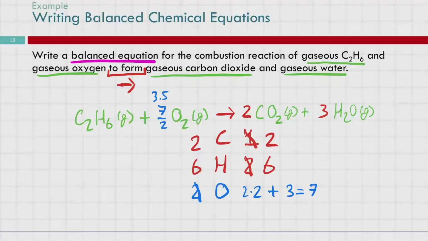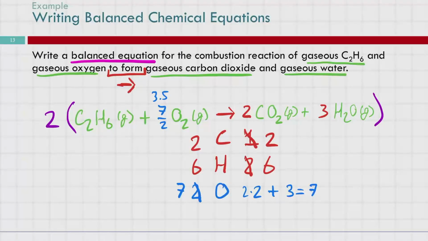So when we do that, our oxygens are now balanced. Is this our answer? Can I have half of an O2? No, you can't have half of an O2, because they're all oxygen pieces, right? You can't just slice that in half like you can a sandwich. So in order to get this balanced, we have to multiply by something that'll get rid of this 2, that'll turn this 3.5 into a whole number. So we're going to multiply everything by 2.